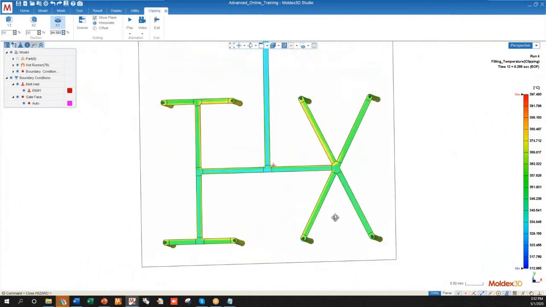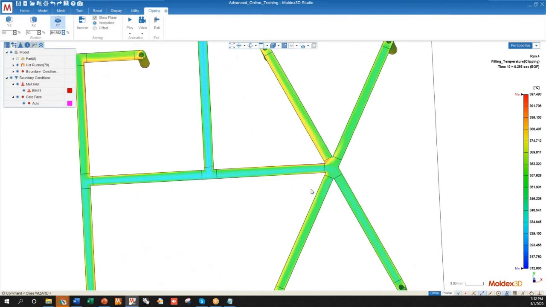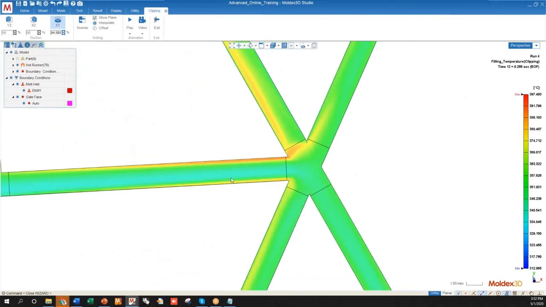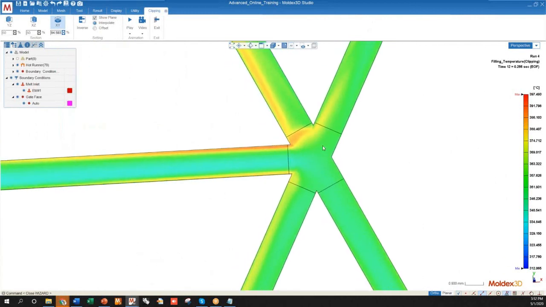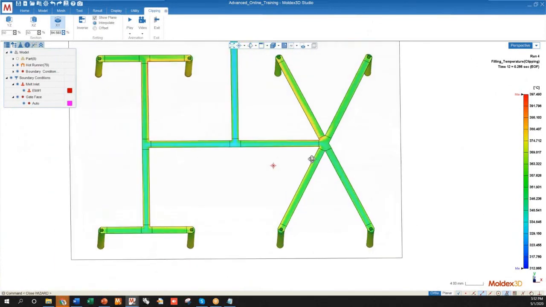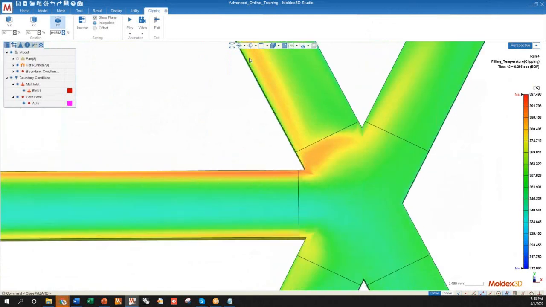Now the X layout is quite a bit different. So for the X layout, you might actually assume that the hot material is going to prefer to go along the easiest path, which would be along the right side in this case. But actually, the same progression occurs for the X layout as for the H layout. So the material will prefer to just stay along this inside track.